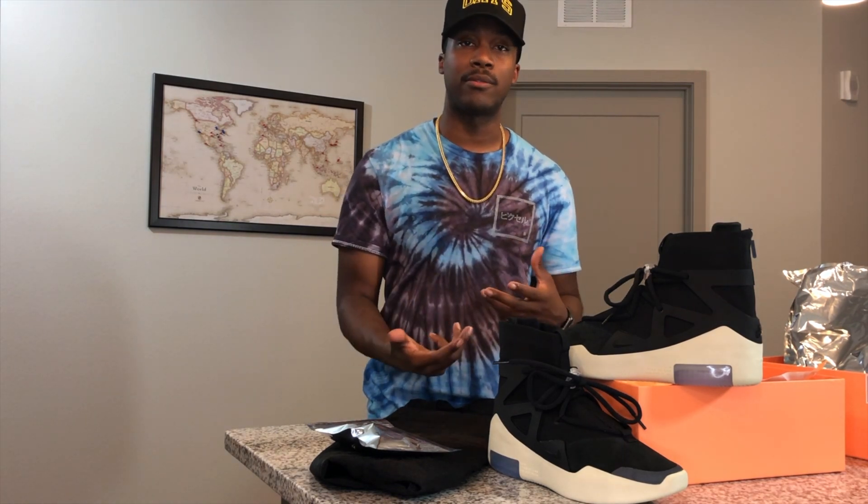I think the shoe as a whole looks fantastic on foot. I remember having a debate with my brother about which pair looked better — the black or the light bone out of the OG colorways. He sided with the light bone because he feels like it stands out and doesn't blend in with black jeans or black pants. Personally, I like the way they look with the tech fleece black sweatpants from Nike — very similar to tapered denim that you could wear with these as well.